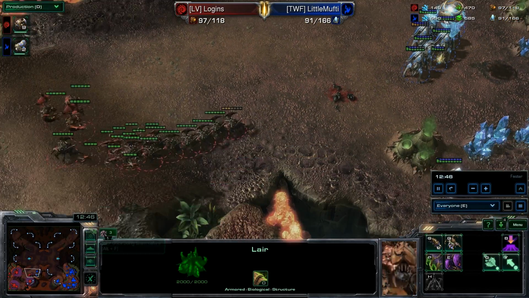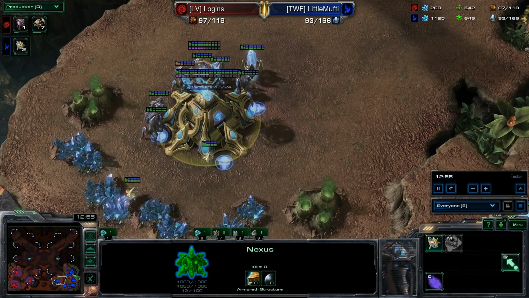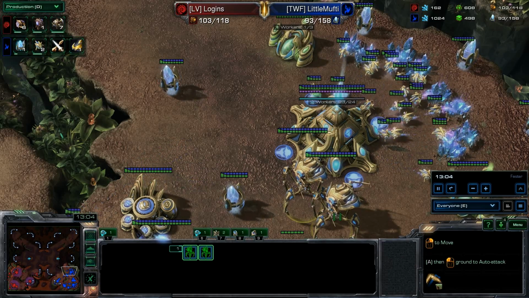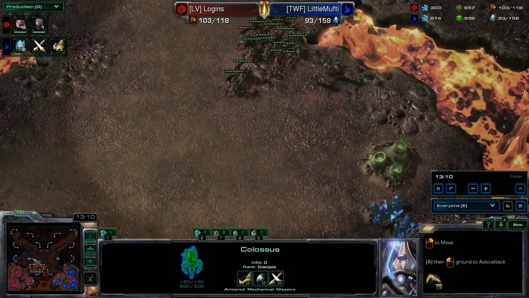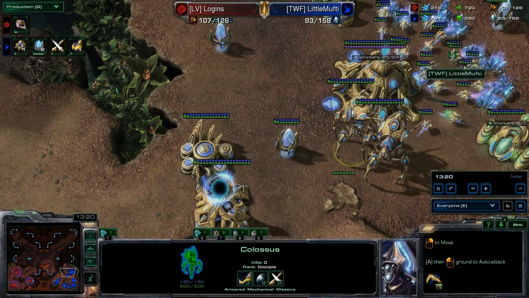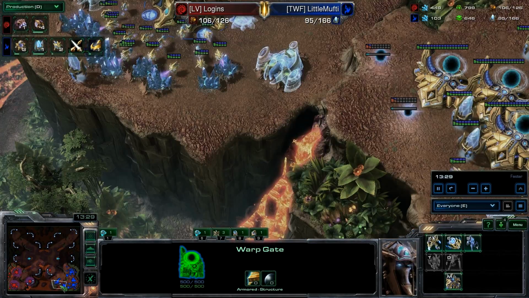The thing is, there are not really a lot of forces here from the LittleMufti, but back in the base he made a nice recall, and a 3rd base is up for the LittleMufti, making the base count equal to Logins. And oh, those colossi are out. So he's now in a really great position, I believe. A couple of colossi, stalkers. Well, not really enough gateway units, but that could change really soon.